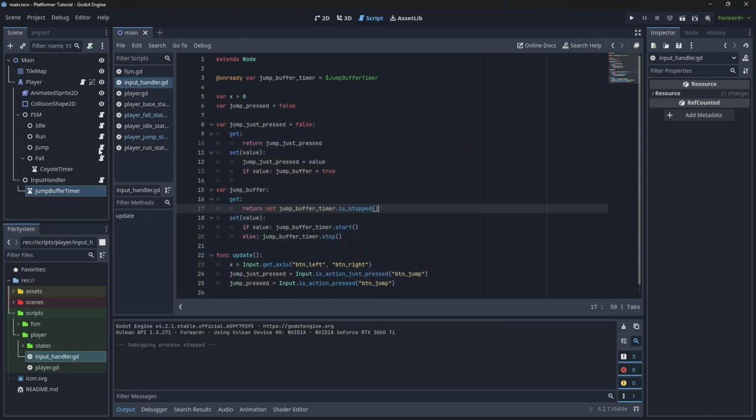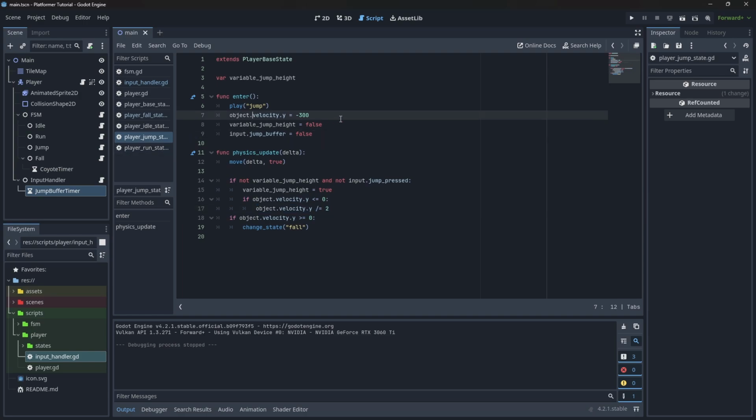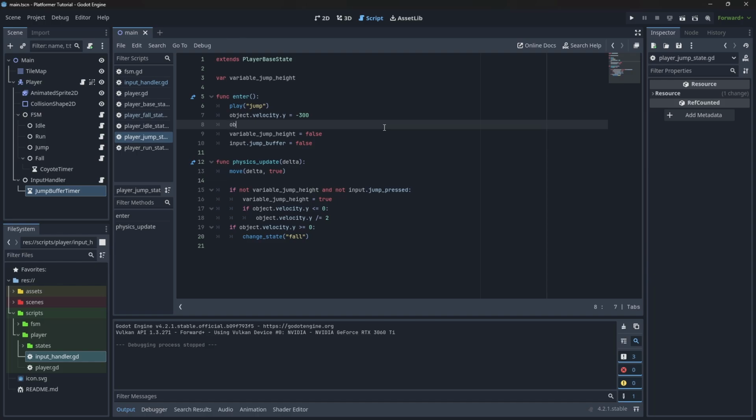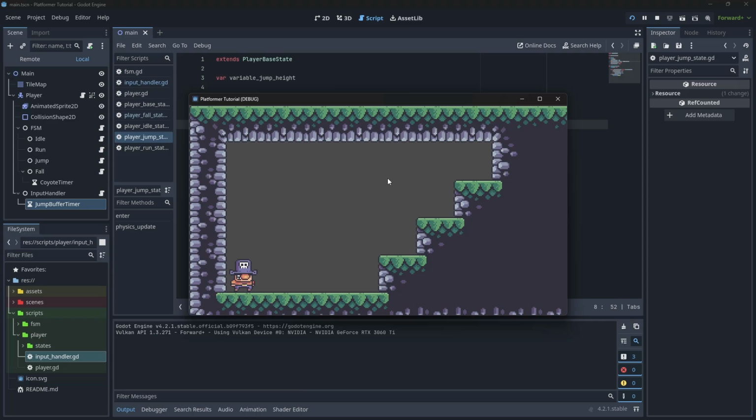And there's just one more detail that I want to add into the jump. Right here, when we set the velocity Y, I want to give the player a boost on the X direction. And we're gonna add the input times the player max speed. So we are going to give the player a little boost in the direction he's pressing the X. And this makes a lot of difference when you try to make the player reach somewhere. And this already feels much better than what we had at the start of the video.